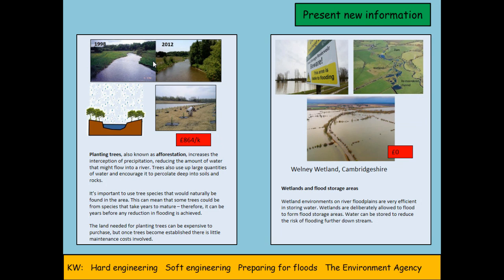Wetlands. Wetlands are areas that are allowed to deliberately flood. So you might have an area that has been bought off, and when it floods, there's nothing there that's important. There's just fields and hedgerows and places like that. They are allowed to flood, and you are going to get so many different birds and plants growing there.